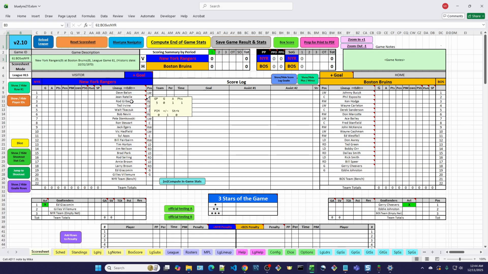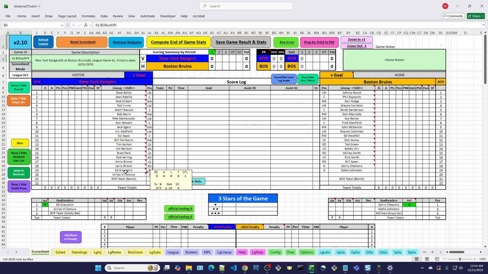So here for Rod Gilbert, it says they played 5 games. He's got 0 goals, 1 assist, 1 point, and a plus minus of 1. So these are hard coded as far as what stats you see. And these are the skater stats. And if you hover down on the goalie, you want to hover in their lineup, not here.